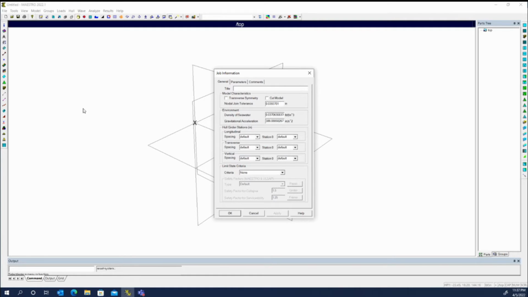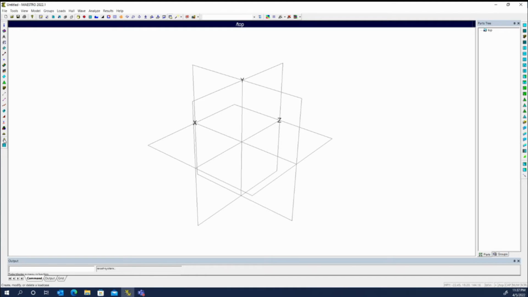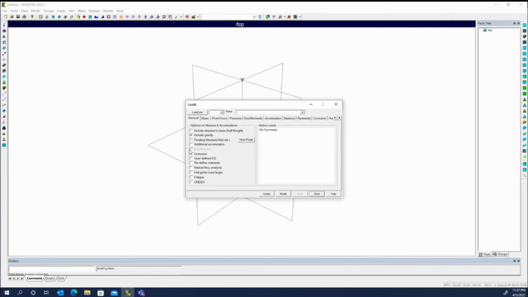When you have this toggled on, and we'll get into the loading conditions later, you'll see this end moment is grayed out by default. We may have to actually create a loading condition here first, so we'll just create a dummy one, load case 1.